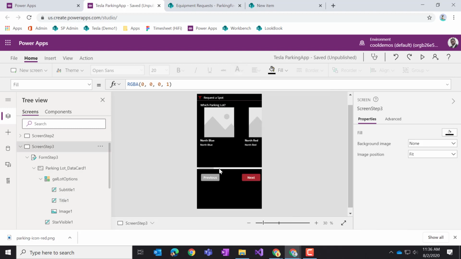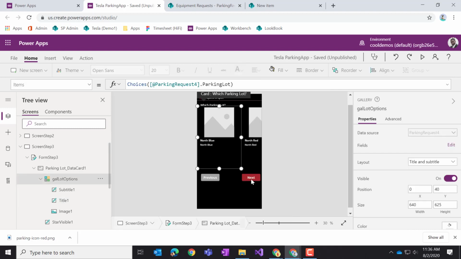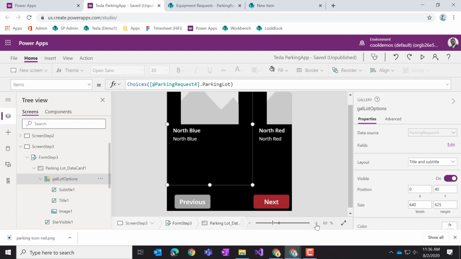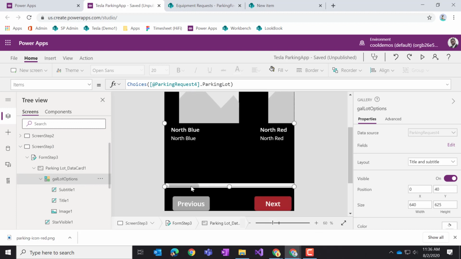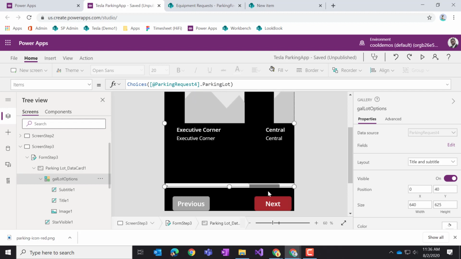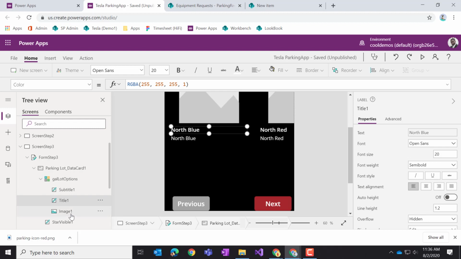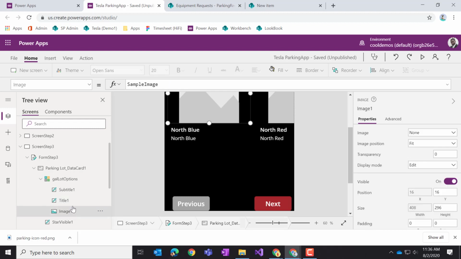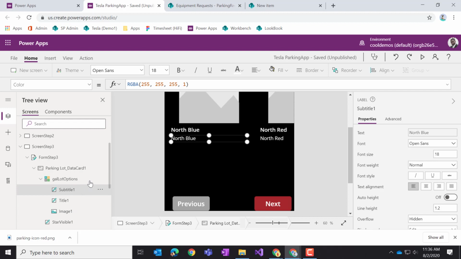You would notice if I scroll through this data card, let me zoom in so that way we can all kind of see this in action. But just with that simple change in the expression from the drop down to my gallery, all of a sudden I got all the values that I needed right here in my gallery component. And I know I keep mismatching it and mistakenly calling the gallery the data card, but it's not.